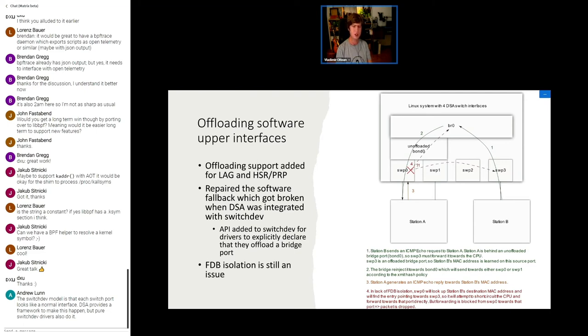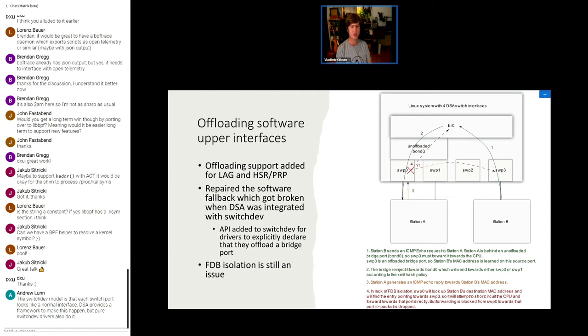The second one, which is still in progress, is FDB isolation in switches. So up until this point, the vast majority of DSA drivers, as well as the framework itself, have considered that it's enough to offload multiple bridges by enforcing a separation between the ports of one bridge and the ports of another, just at the forwarding matrix level. Meaning port A can forward to port B, but not to port C. So this works as long as the same MAC address, or in the case of VLAN-aware bridges, MAC plus VLAN pair, is not present in more than one bridging domain at the same time.